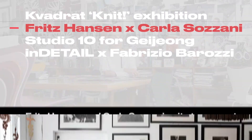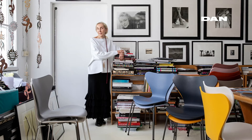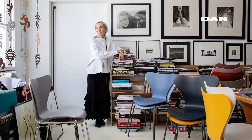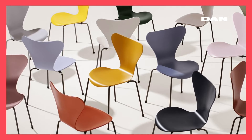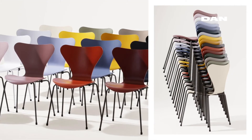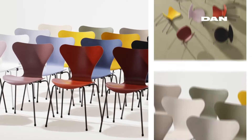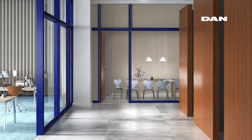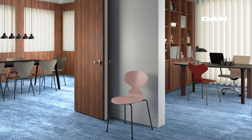Also coming out of Scandinavia, Danish furniture company Fritz Hansen has partnered up with design curator and gallerist Carla Sazani to present A Sense of Colour, a new collection featuring iconic Arne Jakobsen chairs in a revitalised colour palette. The new range, which includes shades of dusty pink, deep green, canary yellow and light blue, have been applied to Jakobsen's Series 7 and Anne Grand Prix chairs. Fritz Hansen and Carla Sazani share the same vision for the project, hoping that the fresh colours will allow buyers a greater sense of individual expression when selecting the chairs for interior spaces.